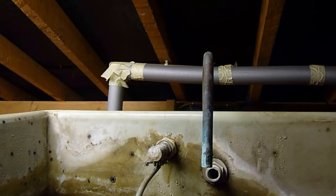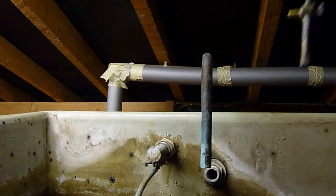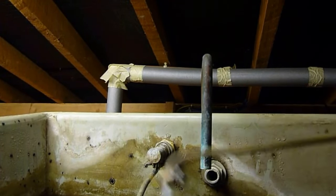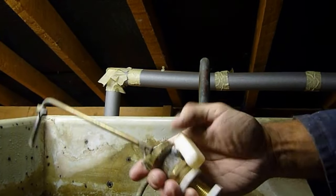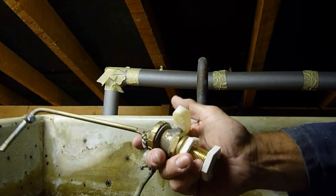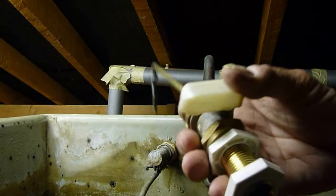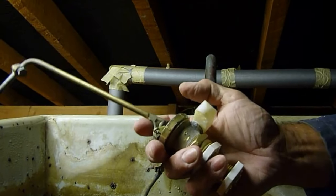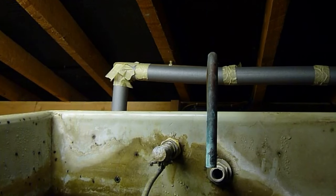Here's the valve we're going to take out. Another reason I want to do this ball cock is because this is an old part one model — they're very noisy, they're just a horrible ball valve and will have been in existence a long time. I'm going to replace it with this one — the new part two with a spout. This one is second hand but I've repaired it, put a new washer in it. I'll do a video on repairing the part one as well, which will be on YouTube shortly. But for now I'm going to change this ball cock.